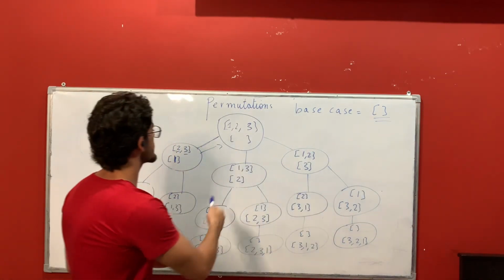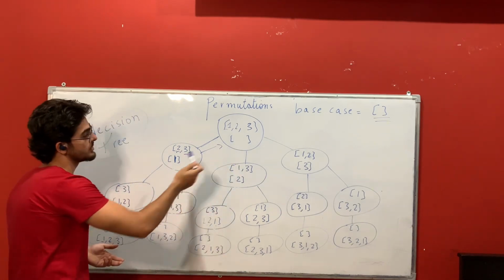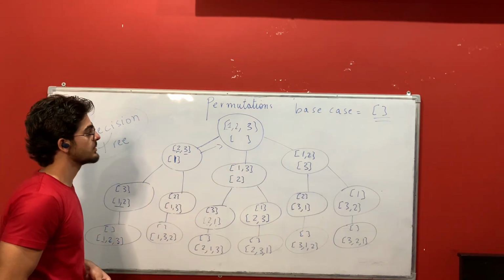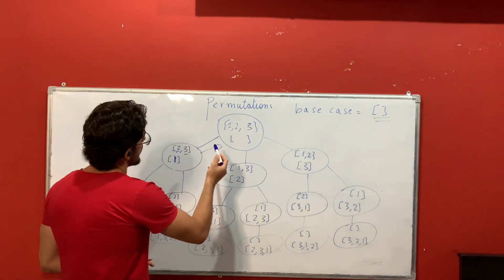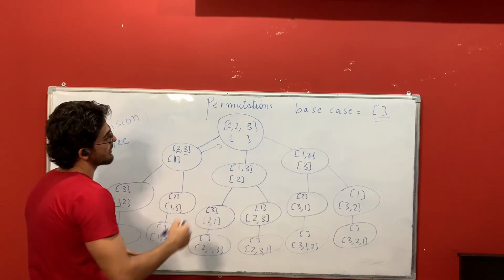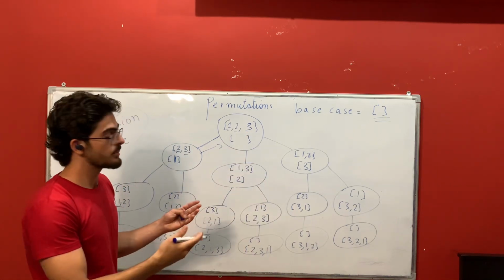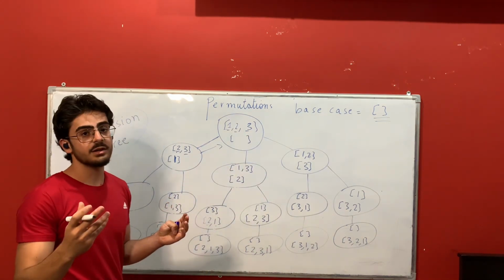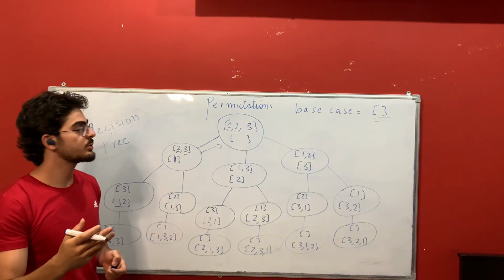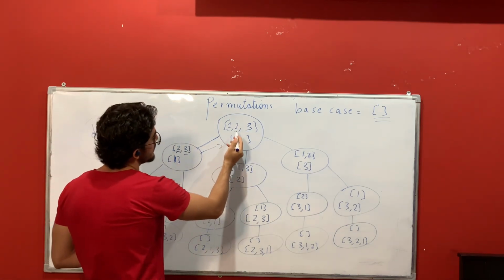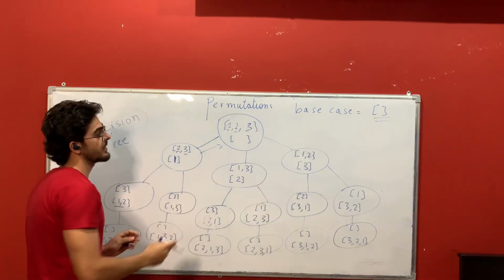As you can see, here is the decision tree for the permutations problem. I took 1, 2, 3 as a test case to generate it, but you can take any test case you want. For example, 1, 2, 3, 4, or 1, 2, 3, 4, 5. Here, how can we know the states we have? We have three numbers, 1, 2, and 3, right? So the permutation we have, the ordering we have, may start with either 1, 2, or 3. If we have four numbers, let's say 1, 2, 3, 4, it can start with either 1, 2, 3, or 4. So the choices we have here are based on that.